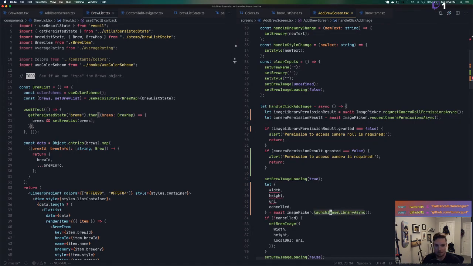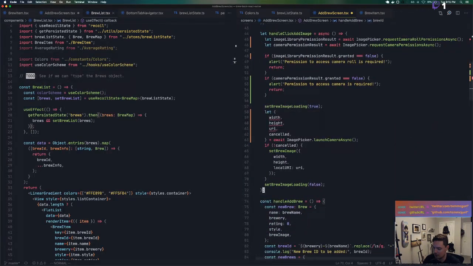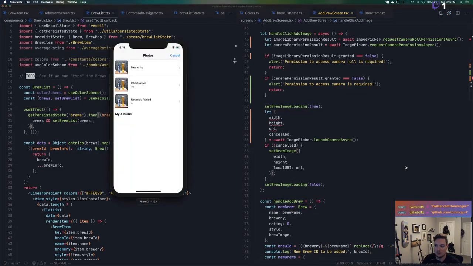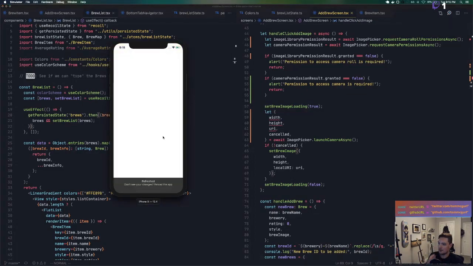All right. And then what we'll do is, let's just try for now. Let's call the other API, and then we can always switch back. So let's call the other API and access the camera. So that was launch camera async. And I'm assuming it brings back the same data, but let's see. All right, let's go here. Let's cancel this. Let's refresh and see if that actually works.